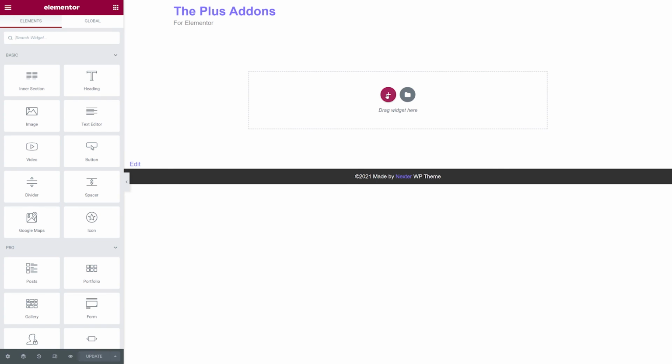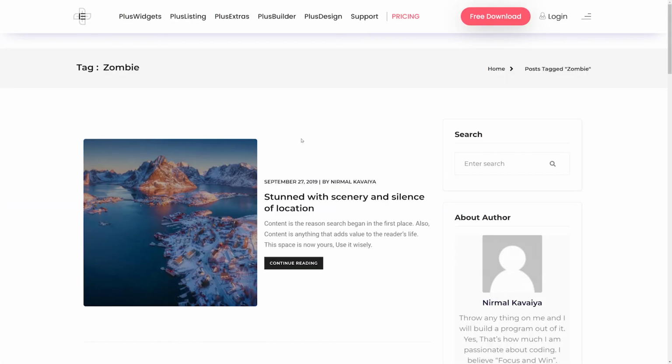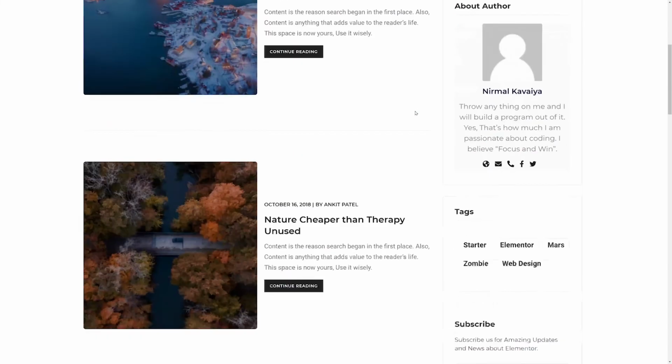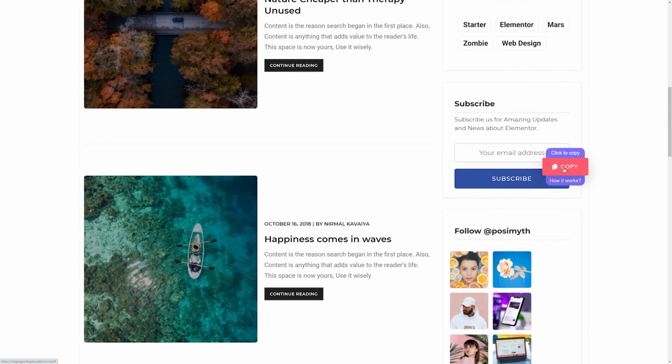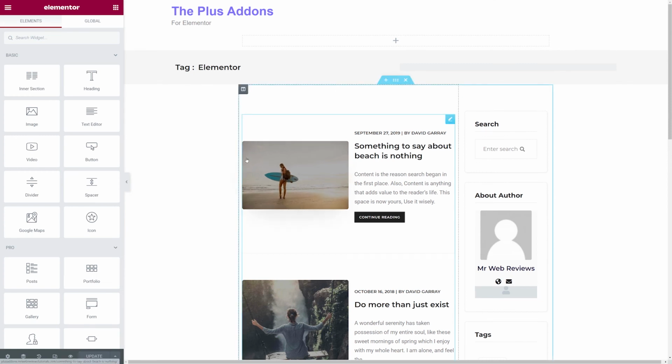And now from here, we're going to create a new section just like this. And then we can do the same thing, create a new template for a tag page like this one. And again, if you go into the demo section, you can copy this and paste it in our Elementor page, and do the same with the main content. We can copy and paste it in our Elementor page. And this is our result. So this is our page has been recreated.